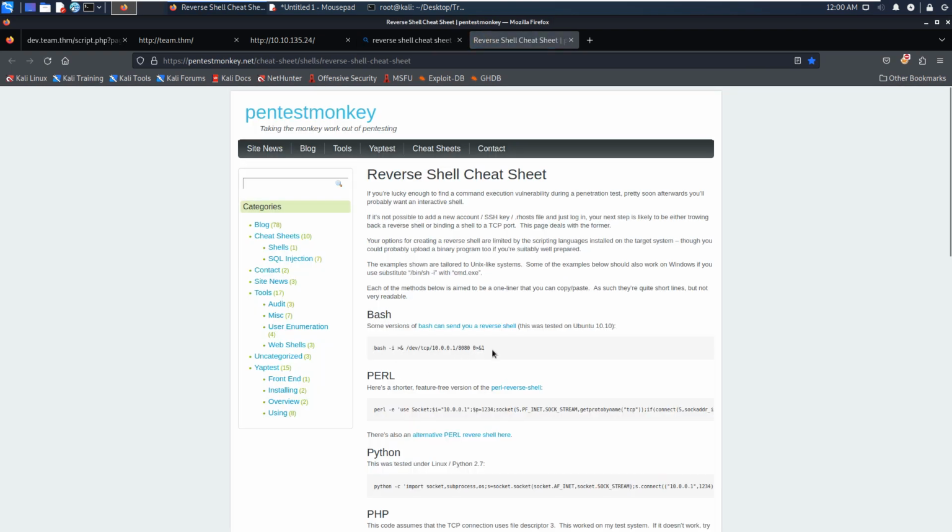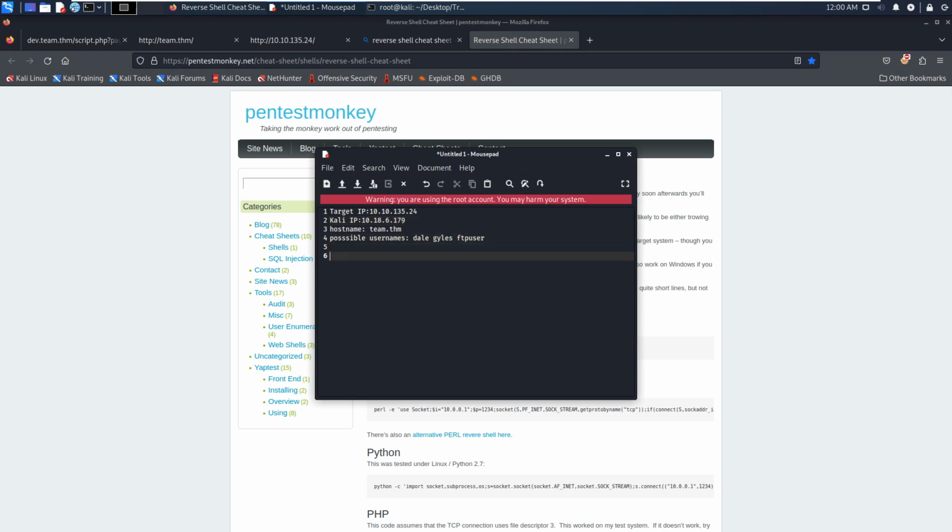I think we can use this one. We can copy, and we need to do some modification: the IP address of the attacking machine and the port number. The bash one, I think, is better in most cases.